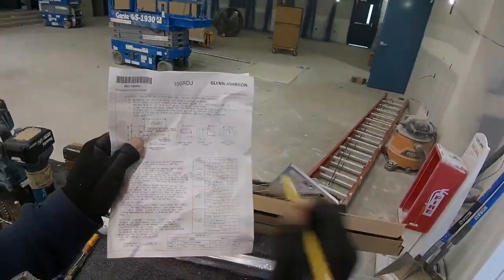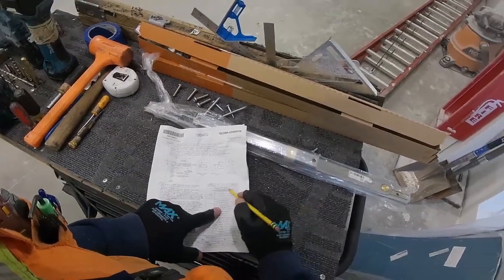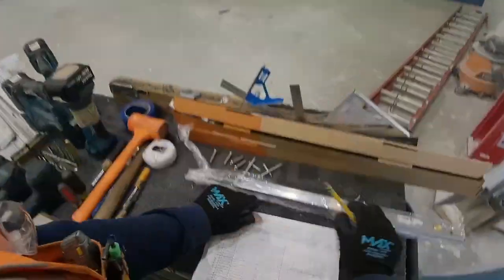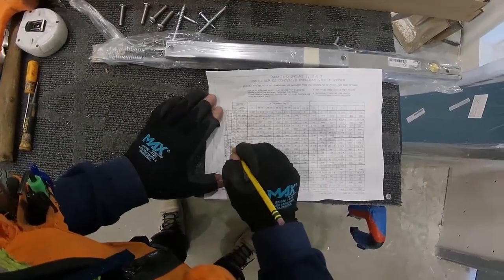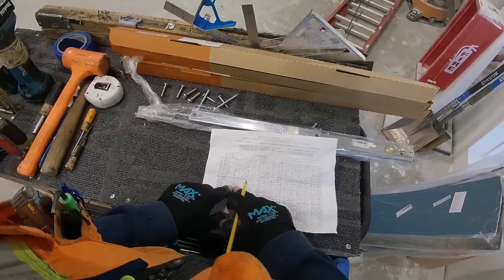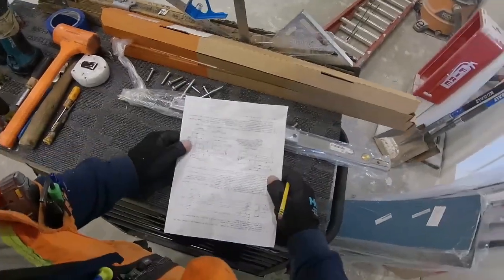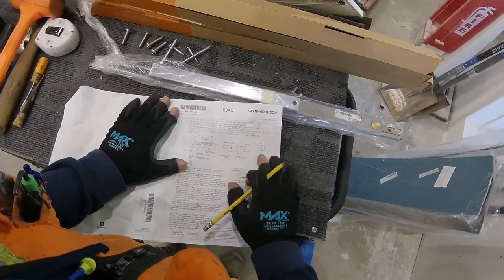So here I'm finding the door thickness, and I'm gonna find my hinge type and style, and then that's gonna tell me my mounting group. I'm working with continuous hinges here, which is equivalent to the 4.5 inch wide butt. So then I find the mounting group 2, find the model, which is the 104 for a 36-inch door, and then I'm gonna have 2 numbers there, an A and a B. On this one, the B number is just for reference, that being the number from the jamb to the pivot point on the frame.